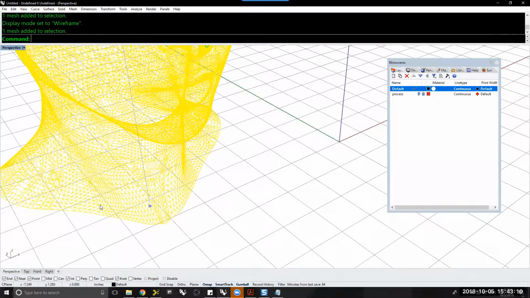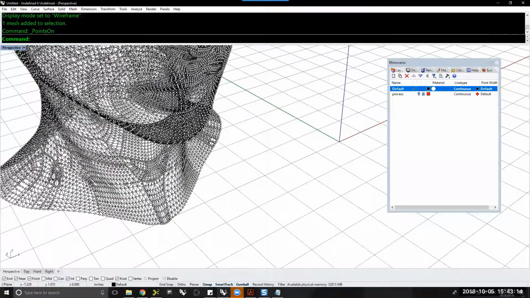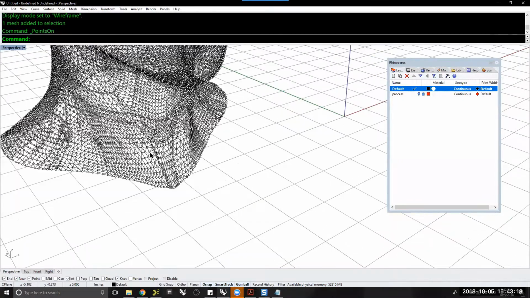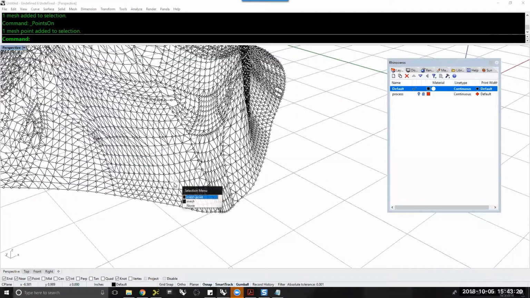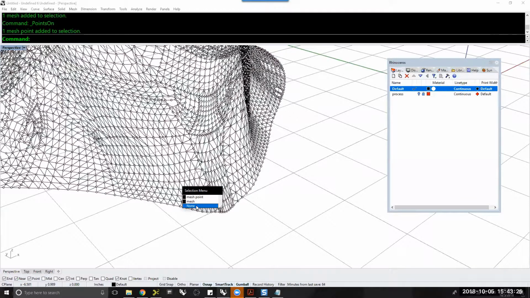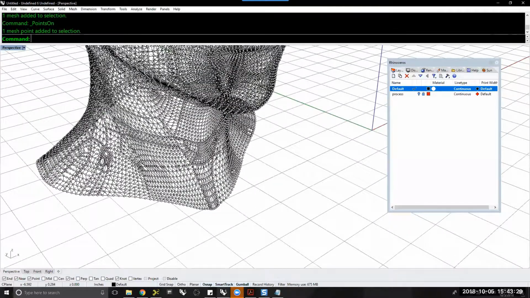If I turn the points on, which you can do by selecting and then pressing F10, there are so many points, and I can't really edit this shape. It's a big polygon mesh. It can be 3D printed for sure, but I can't do surfaces off of it.